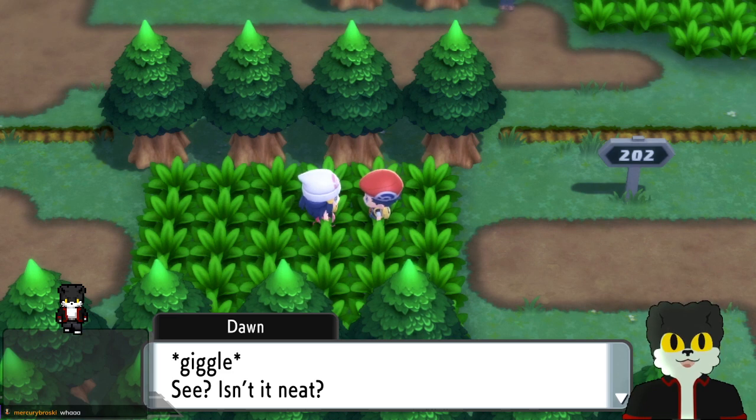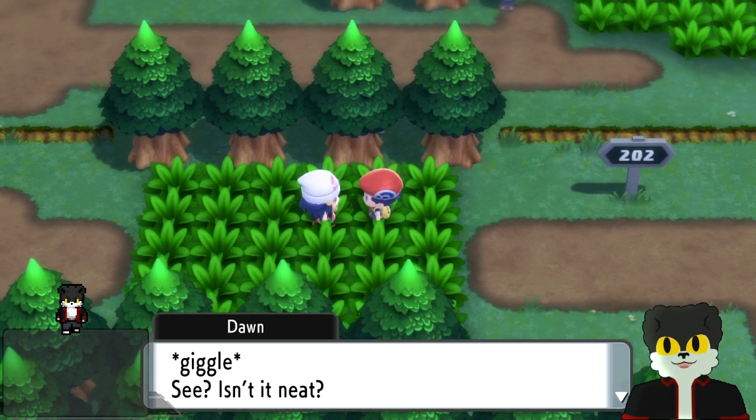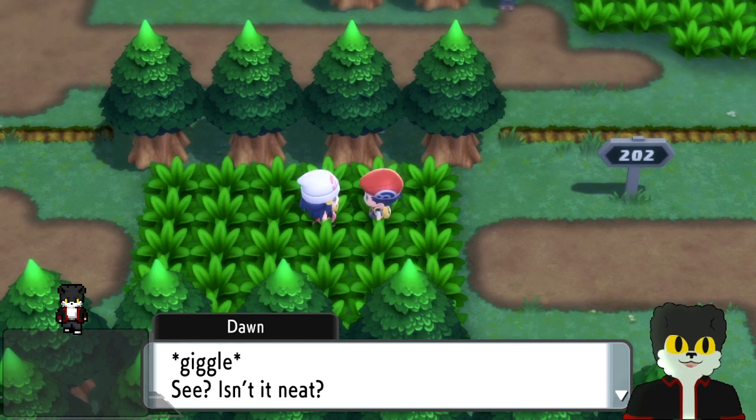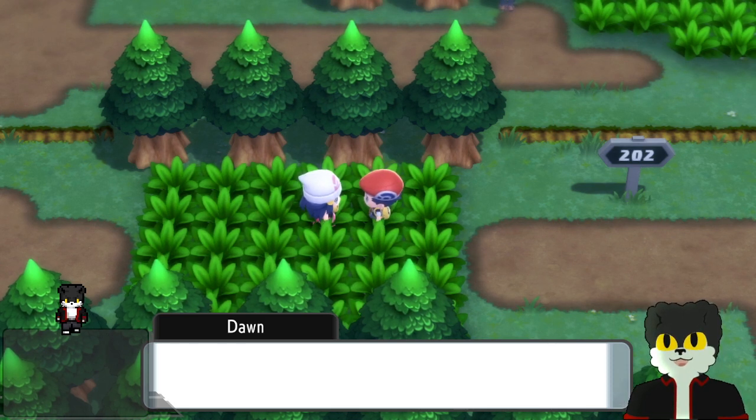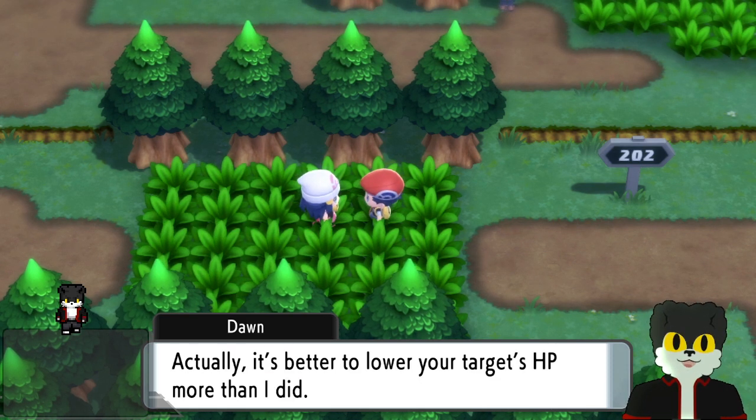I don't know how to make a giggle. No, I can make a laughter, I can't make a giggle. See? Isn't it easy? Oh, that just sounds like a rude giggle, like, you fucking idiot. No, I can't do it. At least not on command, I can't.